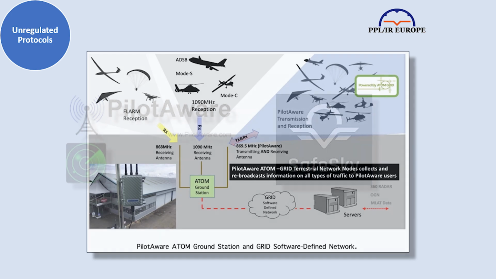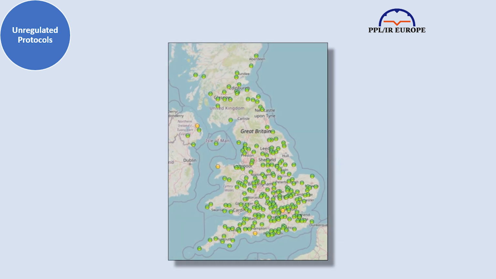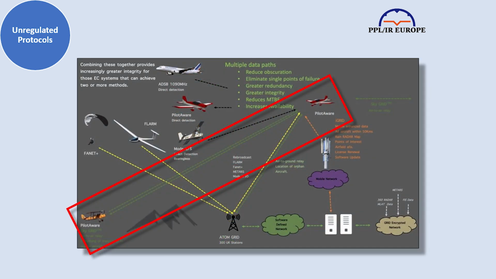internet connection. Pilot-Aware's Atom Grid rebroadcasts ADS-B, FLARM, Mode Charlie Sierra and FANET Plus, but is only available on Pilot-Aware devices and is rather UK-centric, though beginning to spread across Europe. While within the range of Atom Grid stations, Pilot-Aware is also capable of providing mutual support to relatively local aircraft which are themselves out of range of an Atom Grid. This is rather like an AWACS being able to provide over-the-horizon visibility to low-level aircraft.